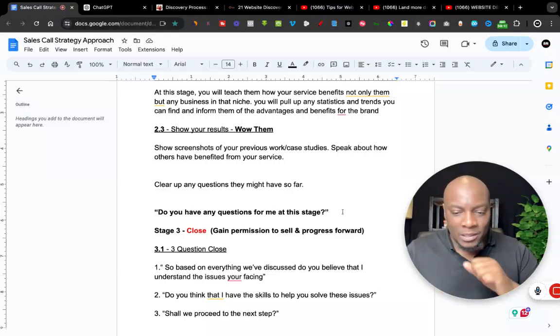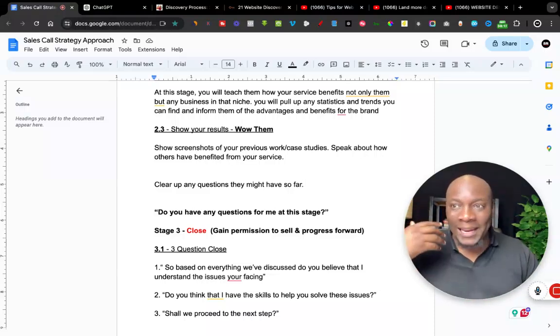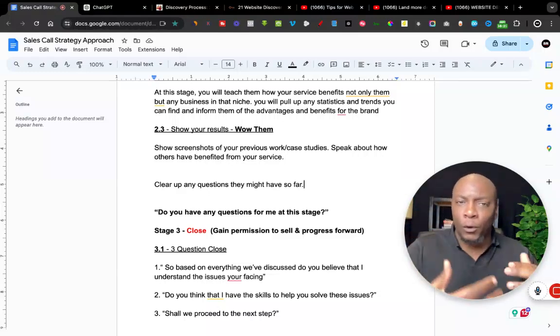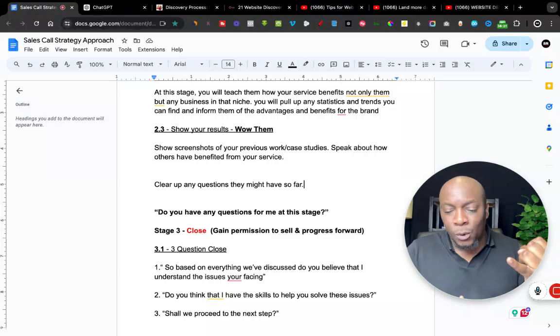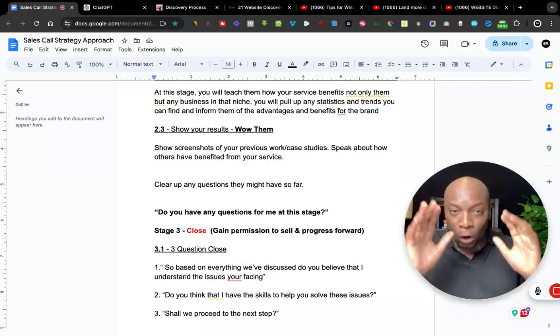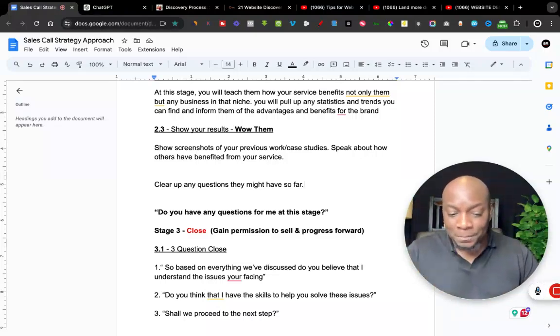This is very important because you want to understand if they've got any questions or any challenges or any things that they're thinking about. Like, so how does a newsletter work? Then you answer whatever questions they have. It shows that you're knowledgeable. And number two, you're preparing them for when you tell them how much it's going to cost. They don't have any questions anymore. They're confident that you're the person who can help them.